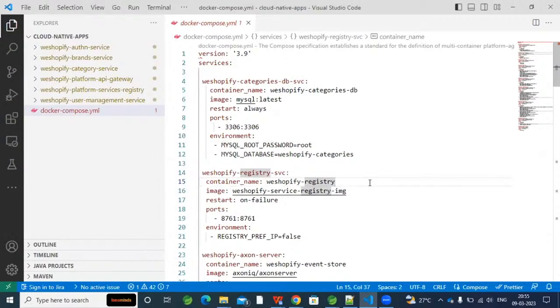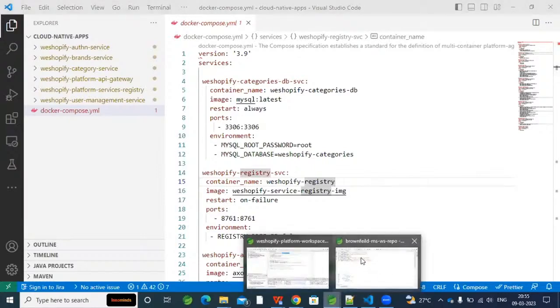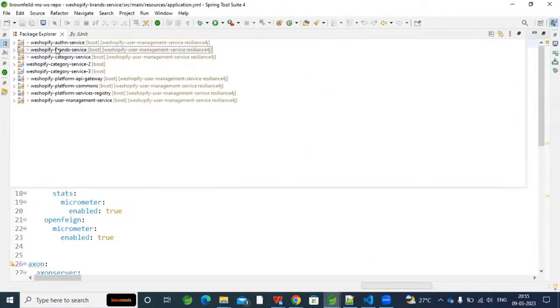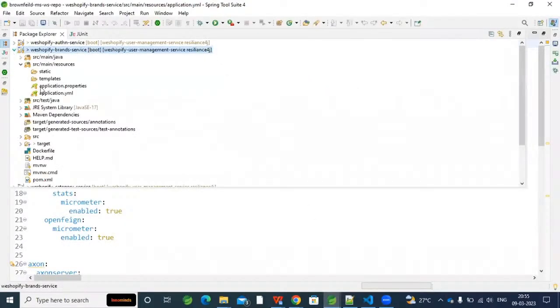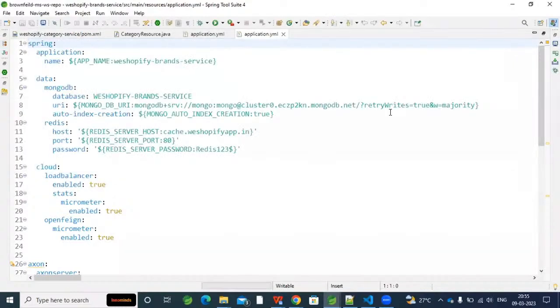One more thing, Narsi, about the database: what technologies are we going to use? SQL, NoSQL, so MySQL and MongoDB only, correct? Okay. For now, we're going to use only two, MySQL and MongoDB. There is a brand service; I'll explain the use case and all.